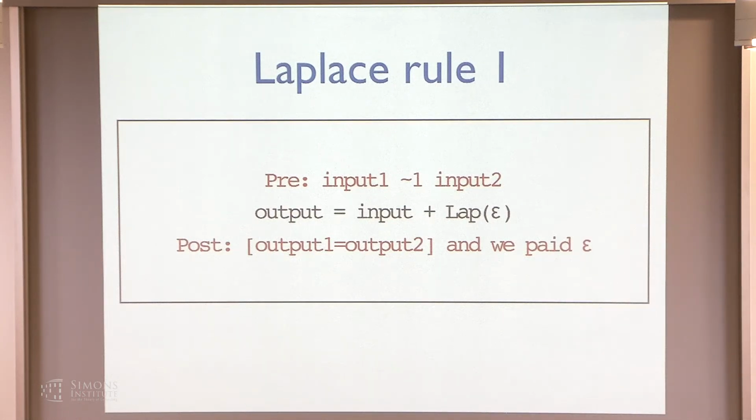You really mean like 1 over epsilon? Like this is not to be taken as the variance of the Laplace, it's just a parameter to a function. I agree, but usually we use Laplace of 1 over epsilon. Sure, yes, that's good. It depends on how you implement the Laplace. Okay, but I agree.